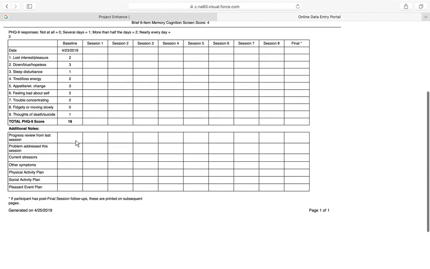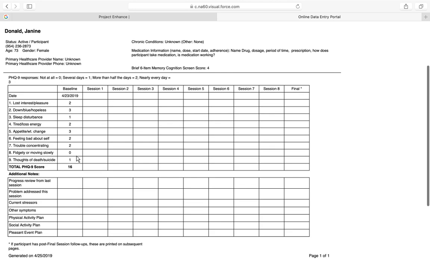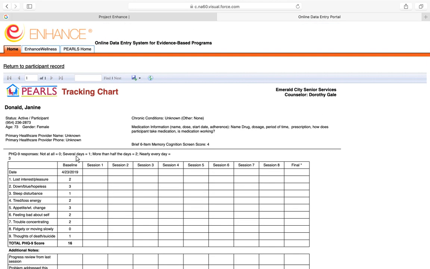Once I go through a first session, it'll give me all of this information too: physical activity plan, social, pleasant, current stressors, and all that information will be provided based on the information that I upload into the system. So we have 10:27 right now. Let me know if you have any questions with what we've done so far.